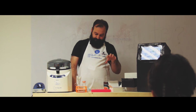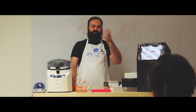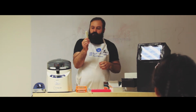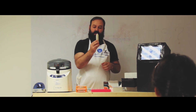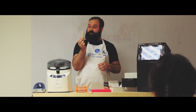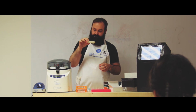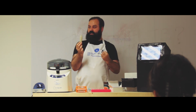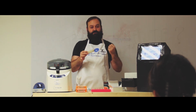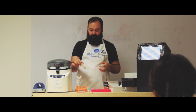The next step is that we want to capture the DNA itself. We've got the soup there, we've got some of the veggies left, and we've got the pasta shapes. And this substance is a binding matrix. It's a very fine sand which will specifically bind to DNA. I mix the sample in with this. The binding matrix pulls the DNA out, and I can centrifuge it again, and that all goes down to the bottom. So I've captured the DNA out of the sample, and I've thrown away the rest of the soup now.